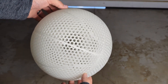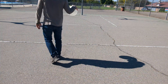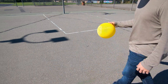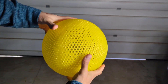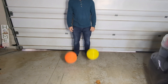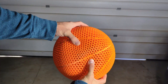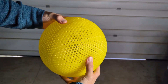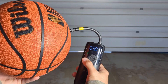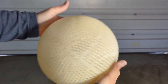Ever since the Kimya Piba S filament was discontinued, I've been looking for a worthy replacement. Even though you're paying a little extra for the Filamentum Piba, it has one of the best bounces and actually feels the most like a regular basketball of all the filaments I've tested so far. Even though you might get a better bounce with the Fiberflex 30D, the Filamentum Piba offers a sturdy filament, no dead spots, easy printing, and it actually feels a lot like a real basketball.